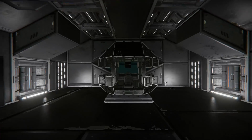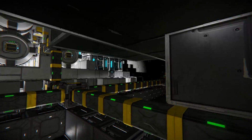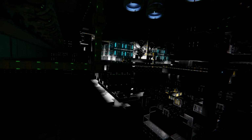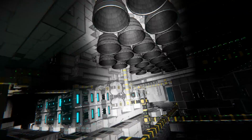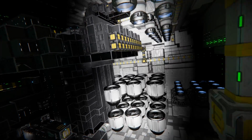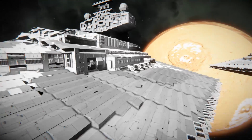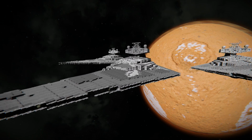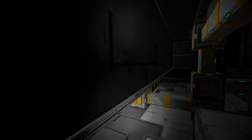Darth Vader's quarters. I don't know why he'd have quarters on here. Maybe he was stationed on Thrawn's starship at a point. I've not read the new Thrawn book yet, so maybe that's true. Anyway, most of the ship's interior is kind of empty, as you can see here. It's just a lot of thrusters and stuff like this. Again, you don't really need it filled. But if you want, this can take into atmosphere as well, so if you want to fly above a rebel city and bombard the shit out of them, we probably could. So you can actually do that on the Chimera.